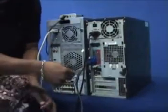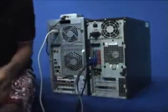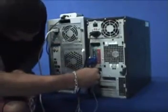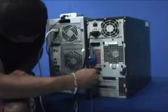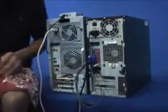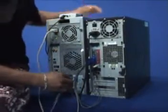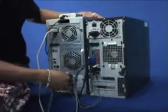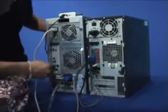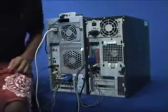Oops, made a mistake. And you don't want to make a mistake. You want to make sure you know exactly where your cables are, because you'll end up doing it just like me. Okay. Your USB port. In. Okay, got it the wrong way. And your audio. Okay. Now we're just going to repeat the same process for the other PC. I'm going to go in here. Plug this up. Okay, great, that's it, we're ready to go.